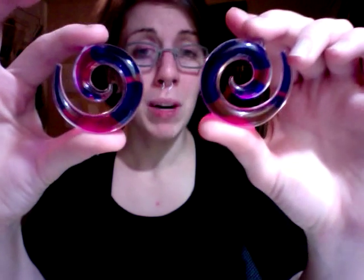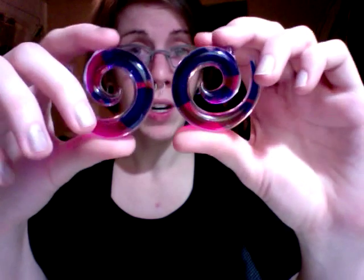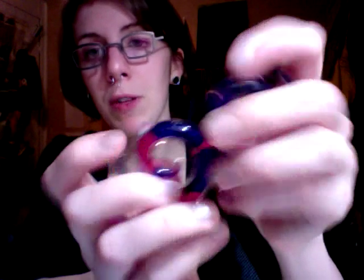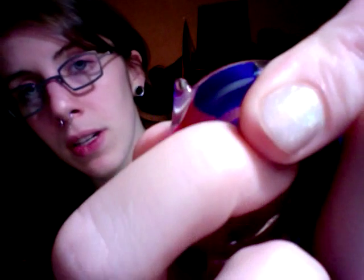And then once I get these stretched up, I'll stretch up to my very very favorites ever. These ones which you've seen before — they're like 50 bucks on bodyartforms.com and they're so nice. They have these little barbs on the end that keep them from falling out. Actually this one broke, and I learned that you can file glass down so it's not cutting me anymore. I adore these earrings and I wear them even when I'm stretched higher than a double zero because they're so freaking cool.